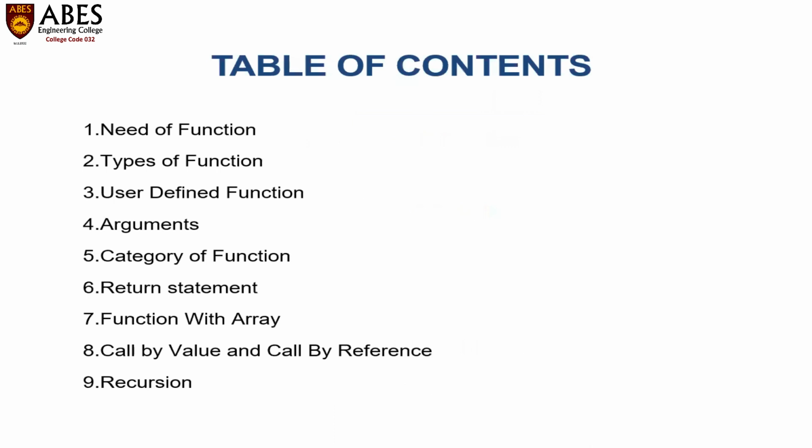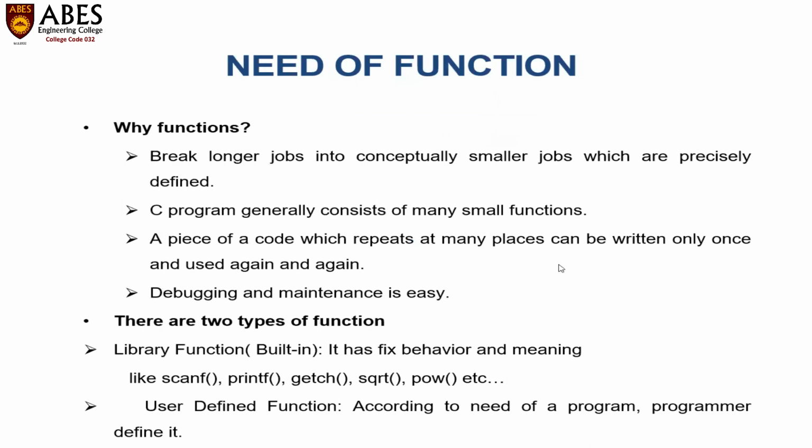So what I will discuss, this is the table of contents. Why? What is the need of the function? With functions, we break the big application into smaller applications, and the program generally consists of small parts. A piece of code which repeats at many places can be written only once and used again and again. So this is the beauty of the function. Once you have written it, you can reuse it in your various codes.